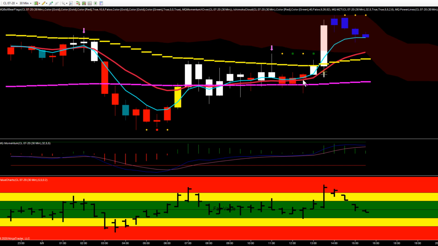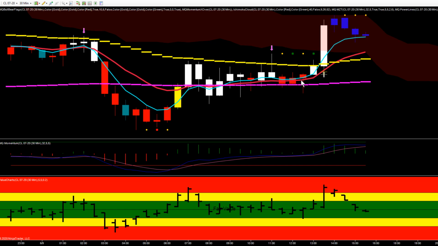We left this bottoming tail, and the entire body of this bar is buying. And then you can see on MQ momentum, the histograms never went negative, so this was also a bullish inflection. So we had a hammer and a bullish inflection, all being triggered by this bar. This bar closed as a hammer, and then we have this bullish inflection, all being triggered by this bar right here. And then as you can see, Crude made a nice push to the upside.